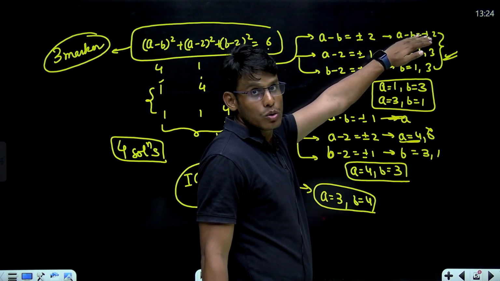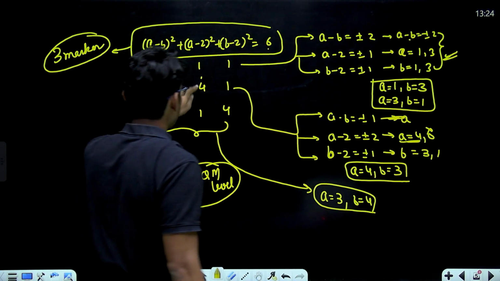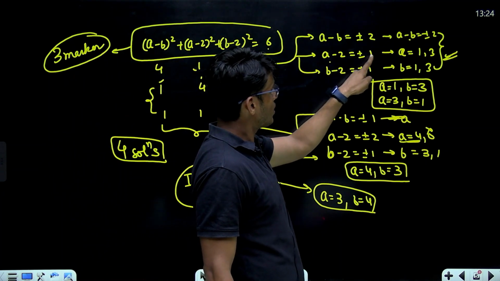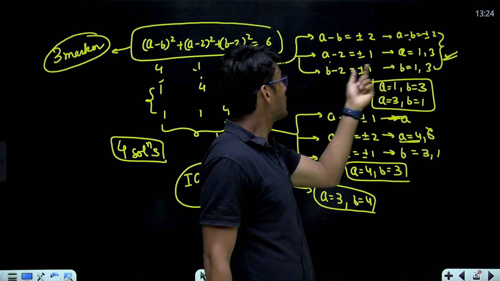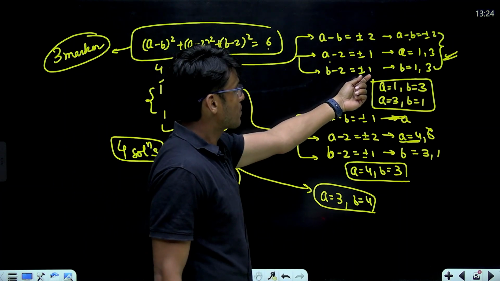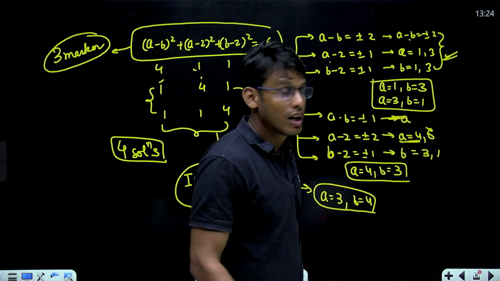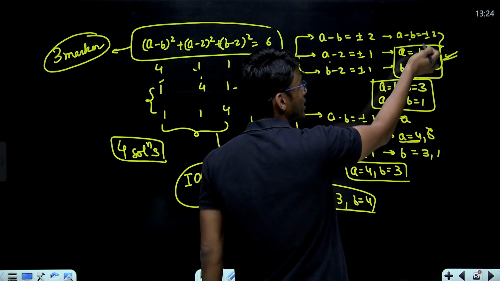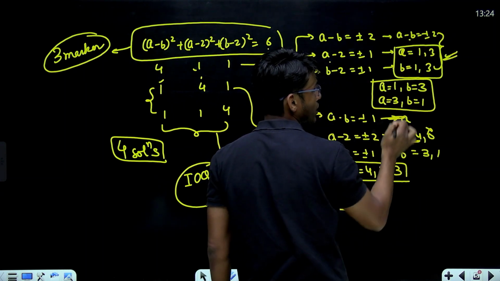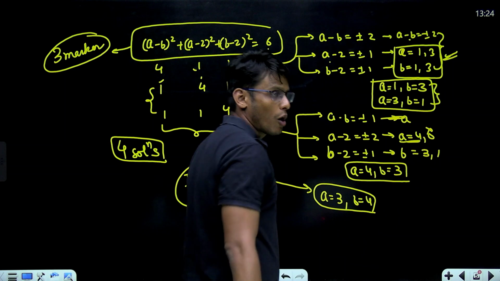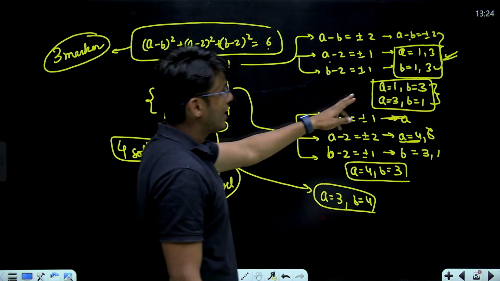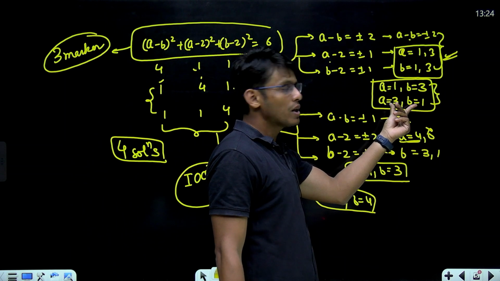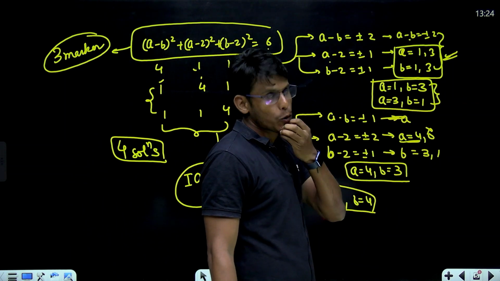Now we are not going to solve this. The second one is beautiful. (A minus 2) whole square is 1, which means A minus 2 is plus minus 1. This gives A equals 1 and 3. (B minus 2) whole square is 1, means B is also equal to 1 and 3. Now, in all these solutions, you have to make sure that A minus B should give us plus minus 2. So, these are the two solutions from the first condition. A equals 1, B equals 3, because A minus B is coming out to be minus 2. A equals 3, B equals 1, A minus B coming out to be 2.